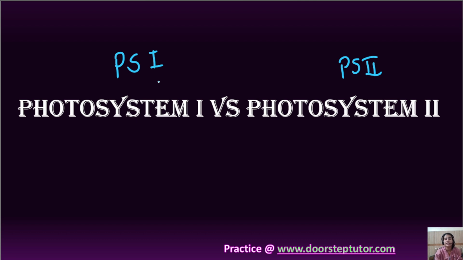As we know, in photosynthesis, plants make their own food. In that case, they need sunlight, and it depends on which wavelength the sunlight is. On that basis, photosystems are activated. So basically photosystem 1 and photosystem 2 excite their molecules on the basis of the sunlight they are getting, on the basis of its wavelength.